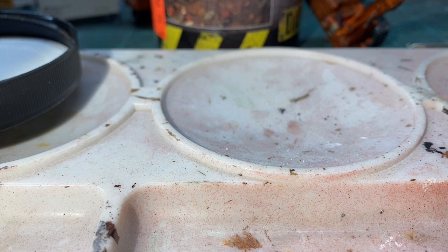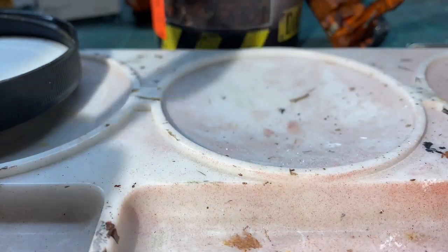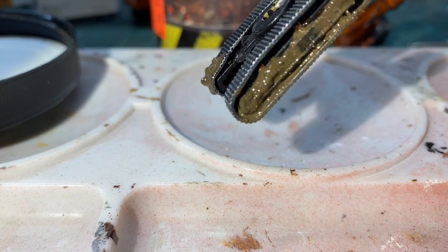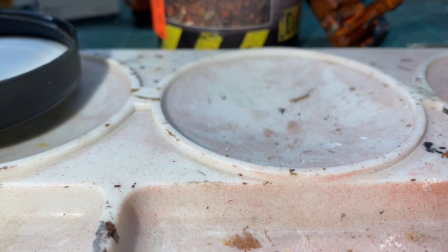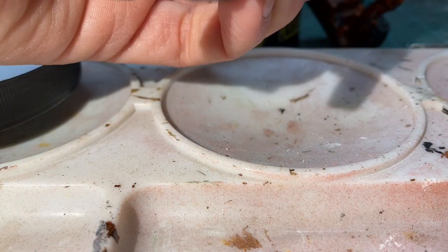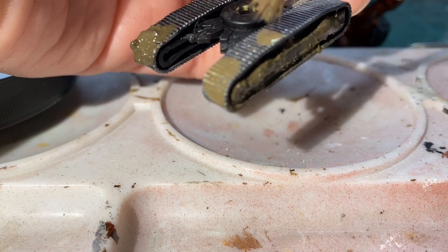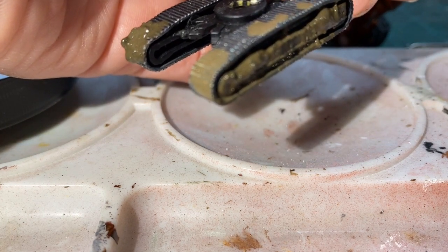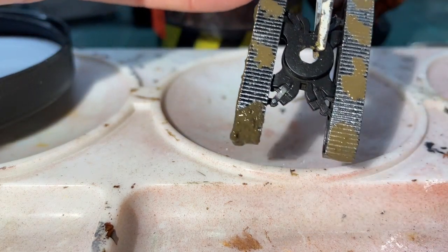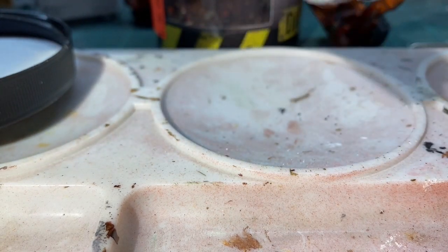It'll actually give you a pretty nice technique, because what it does is it makes it look like the mud flowed somewhere, because, well, yeah, it did. And it gets it into places where it may not have gone otherwise. So it's not a bad look. It dries to look like mud, so let it dry before you do too many iterations on it, because you're going to want to see what it actually looks like. If you get the more watered down version, you can actually put dabs of that on your track, which will dry looking like muddy dirt. So go ahead, feel free to do that.